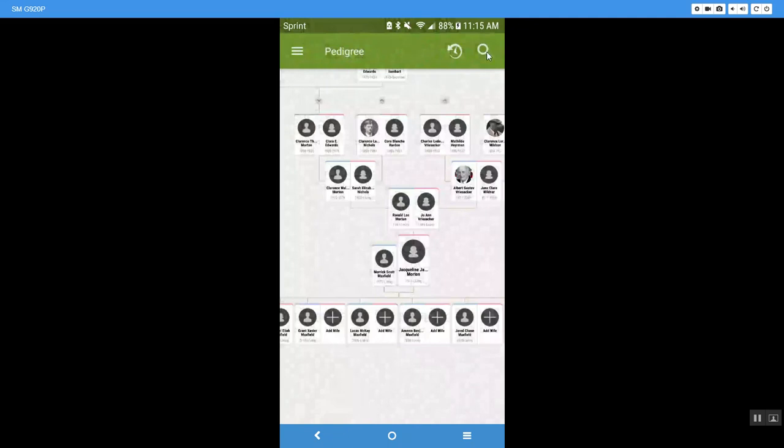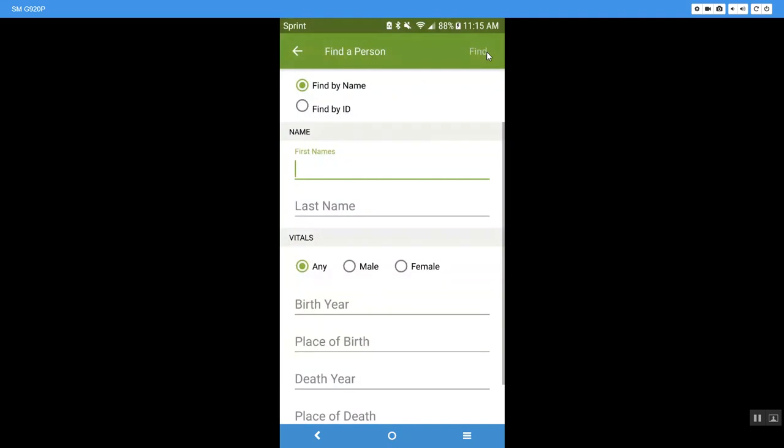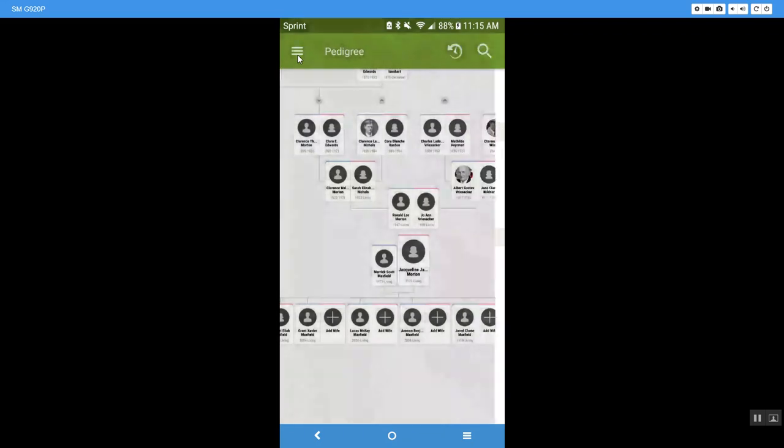And then over here on the top right is a magnifying glass. And if I click on that, it's Find a Person. And it will take me into my family tree so I can start looking for people so I can look at their information. But again, I'm going to tape videos for you and we'll go through these step by step. But I wanted you to be able to look at the main screen and to understand what is here and how to read it. So let's go ahead and get started.